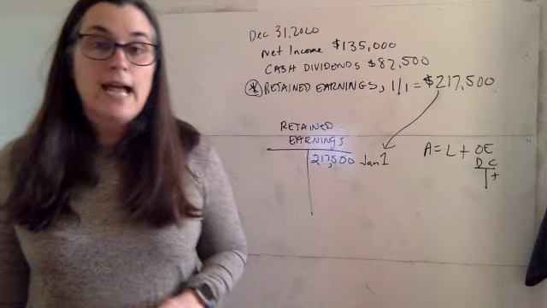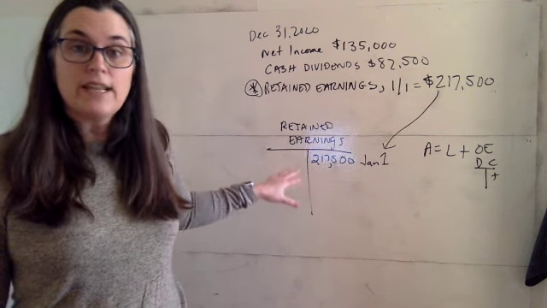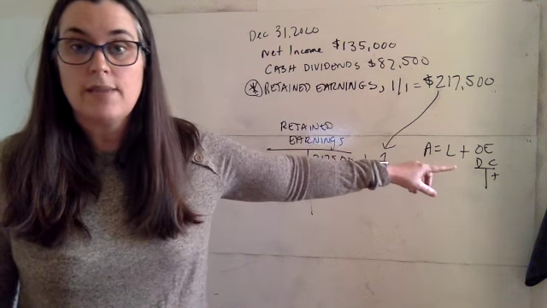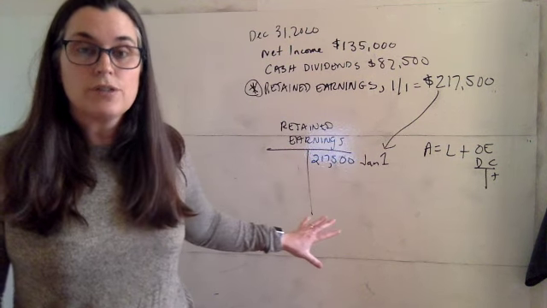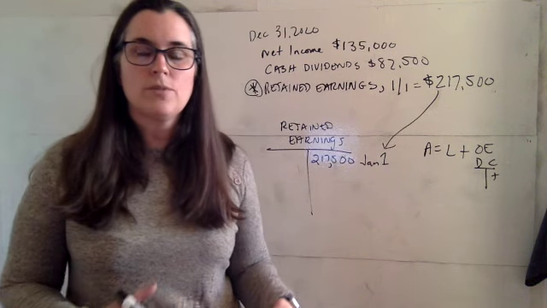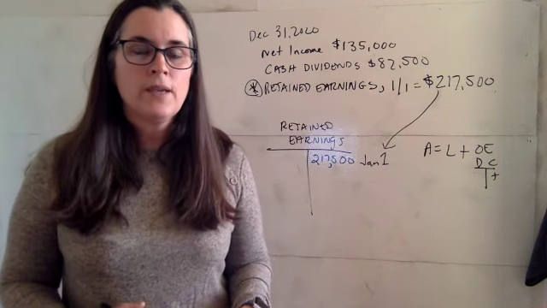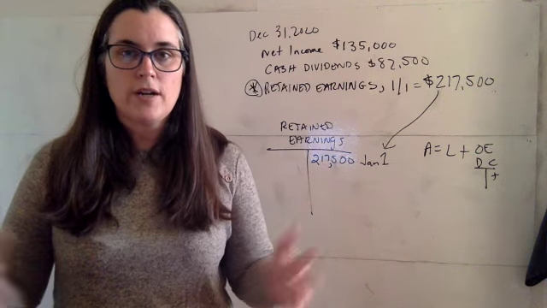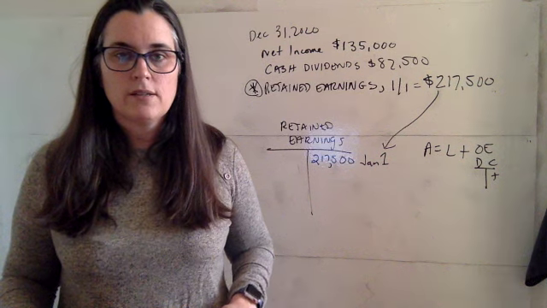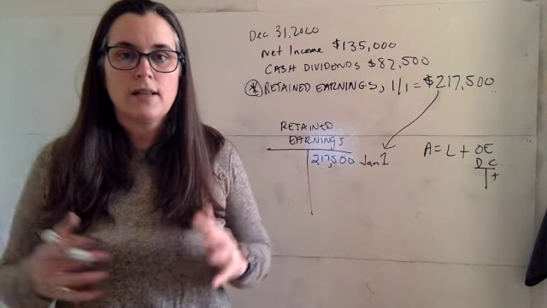If you're shaky on that, then this might be more difficult than if you're not shaky. If you're not shaky on that debit credit logic, this will be a lot easier to solve. So I want to encourage you, it's in your book. Go back to chapter 2 if you need to. And if you want, reach out to me. I'm happy to share it. There's a graphic that lays out the accounting formula and the debit credit logic. You need to have that down solid.